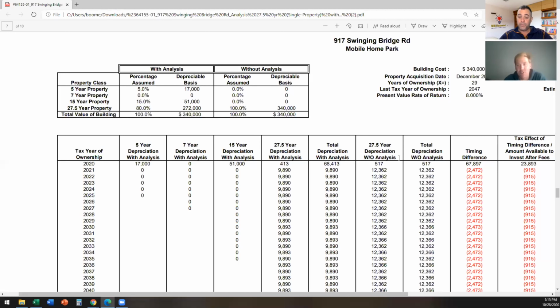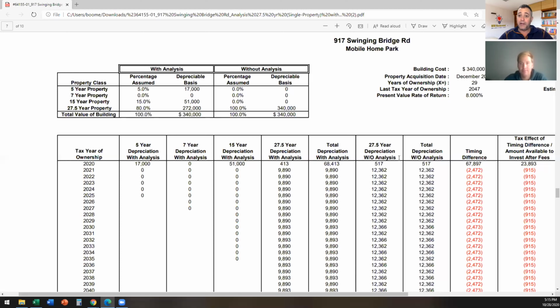That's correct. And even though the income from this property probably won't be that much for tax year 2020 because you're only owning it for a few weeks, all of your properties are going to be aggregated together. So the savings from this mobile home park can offset income from some of your other properties as well. Other properties and also businesses, if the businesses own shares within the mobile home park entity. Correct. That could depend on individual circumstances, so you need to consult with your CPA, but it's a great benefit of doing cost segregation.